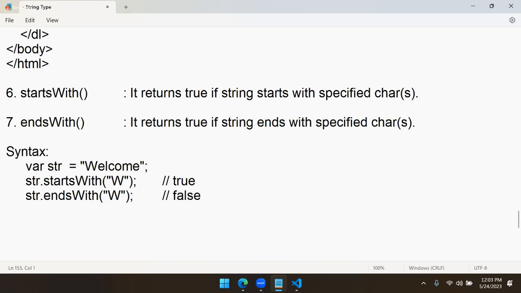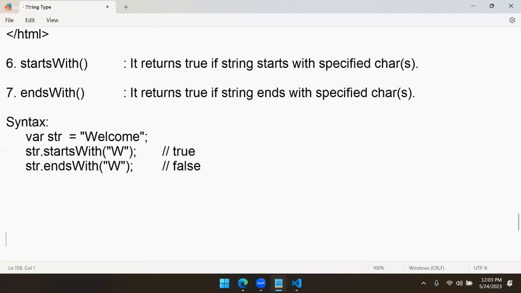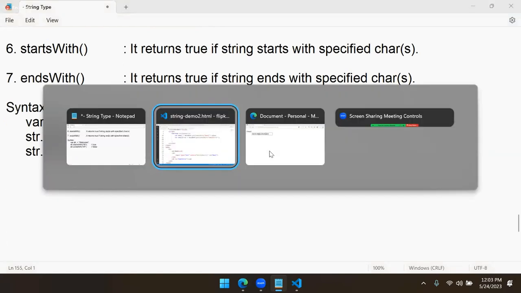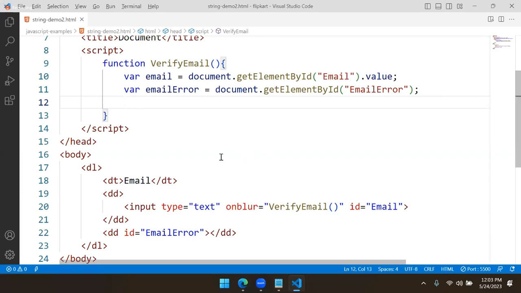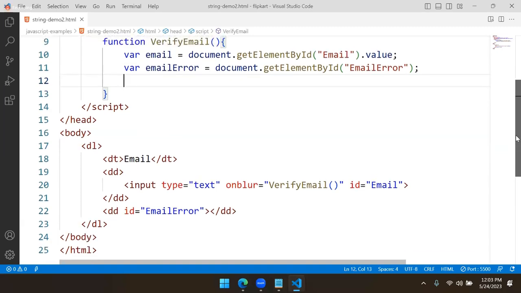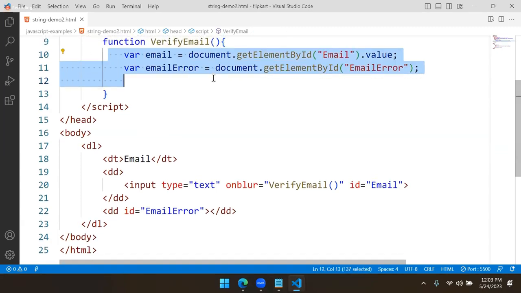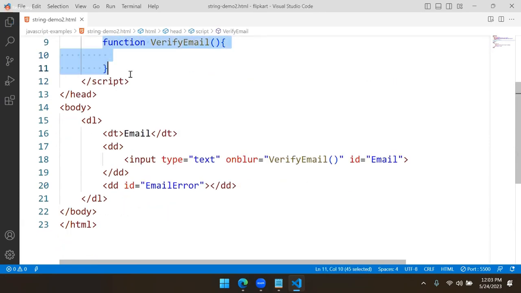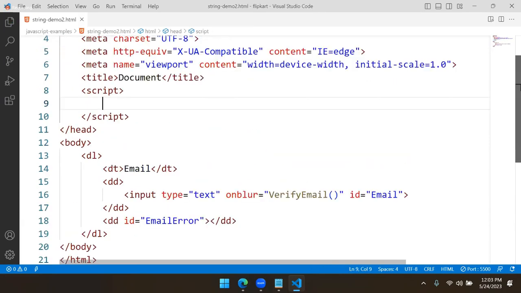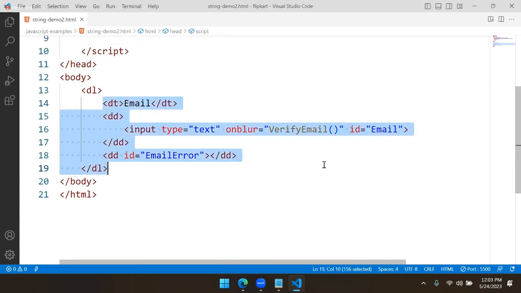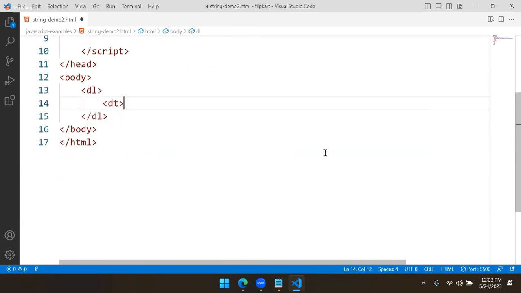For example, let's see here how we use starts with and ends with. Let's go and add a simple example. I am creating here a datalist.